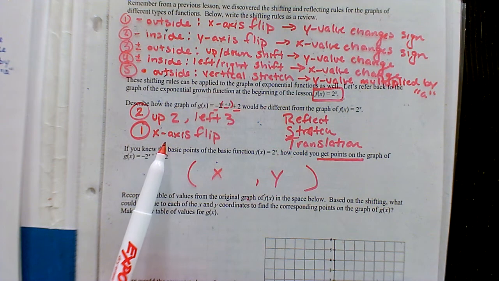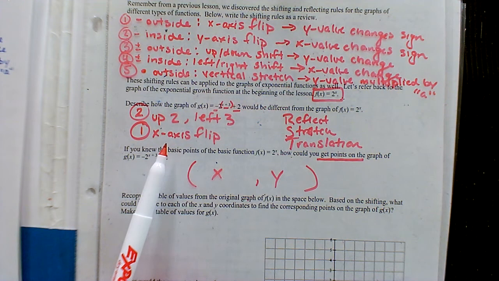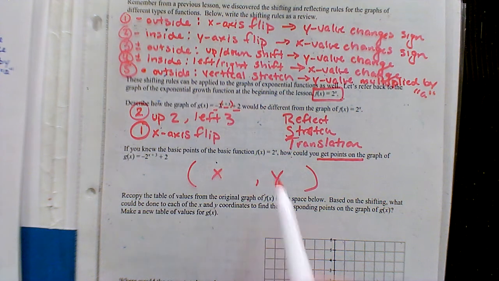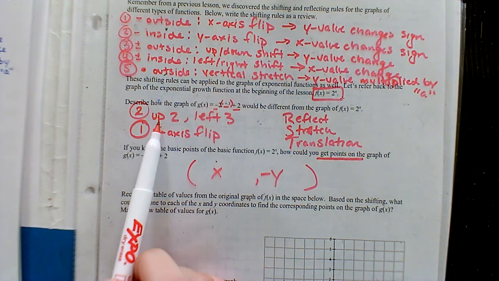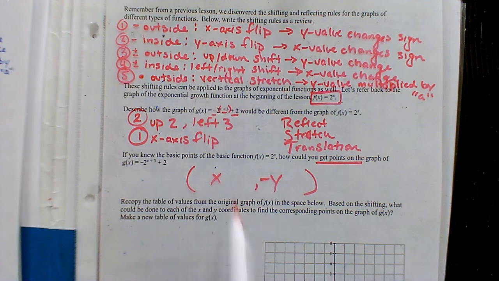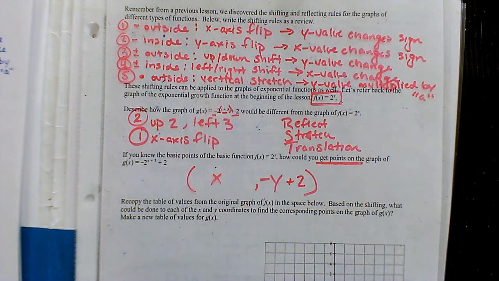The first thing we said we had to do is an x-axis flip. Which variable does that affect, and how does it affect it? Look at the top if you need to. Go ahead, Hannah. Makes the y negative. It changes the sign. Now let's go ahead to the translations. If we move or shift it up 2, which variable are you affecting and how? Adding 2 to the y. Going up 2 units. What about the left 3? Go, Rebecca. You subtract 3 from the x.